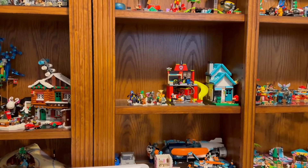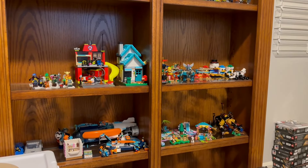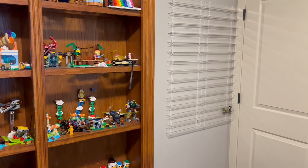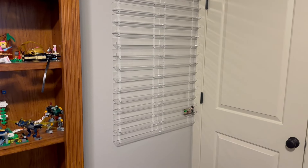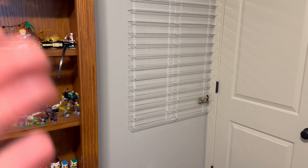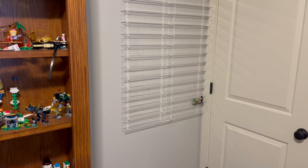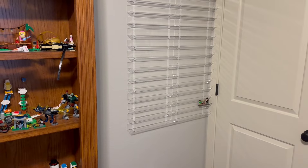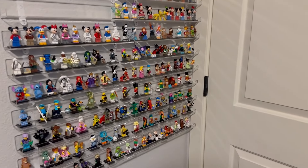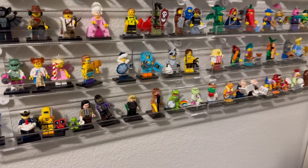That's what's been happening in the Lego room that I haven't filmed in the last week to two weeks to maybe even three weeks, but I've been saving off putting the minifigures on here. I'm going to go put all the minifigures on there and then show you what it looks like. I'm not going to record it because I think it'll be boring. I'm loving this — this is awesome.